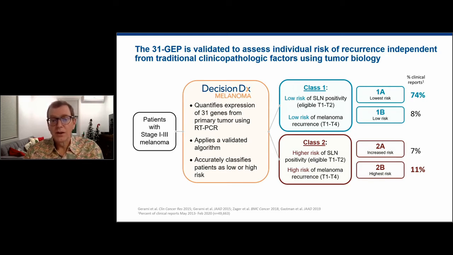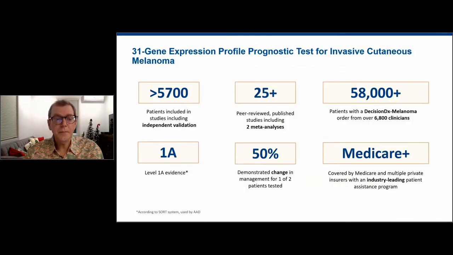As well, we're going to talk about the risk of sentinel lymph node biopsy positivity, which can be better directed using gene expression profiling. So gene expression profiling using the DecisionDx melanoma test is now very widespread in use in dermatology. Over 5,700 patients have been involved in studies yielding over 25 publications.